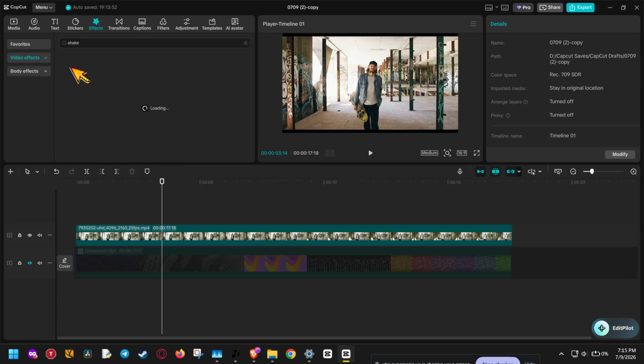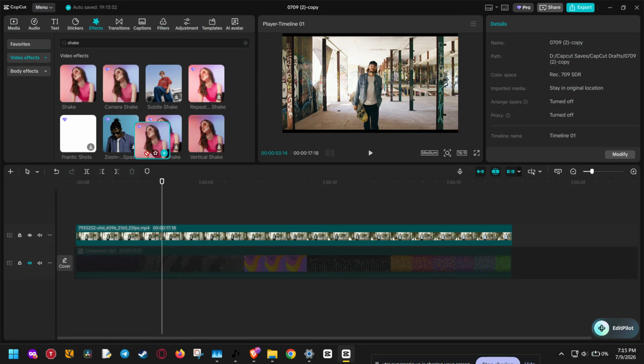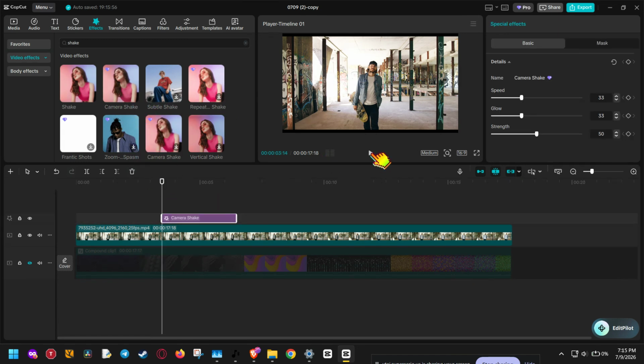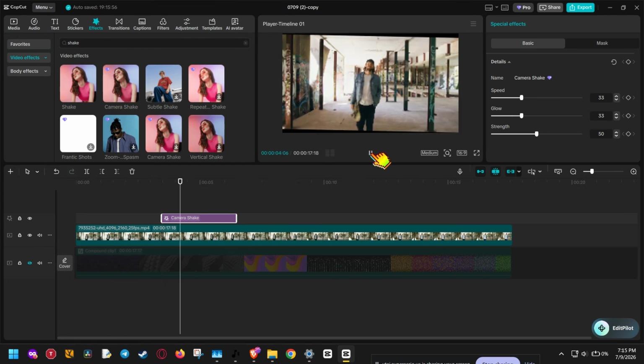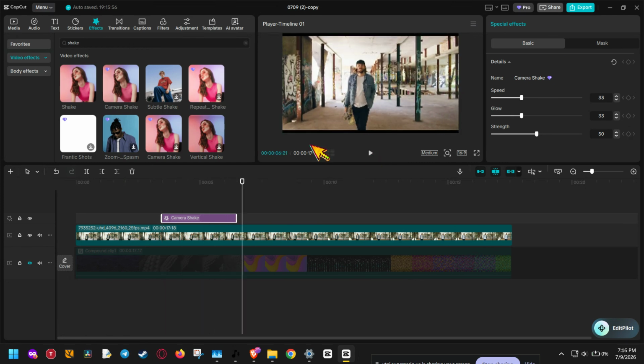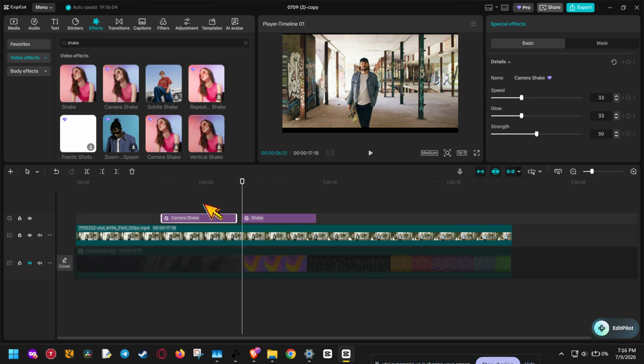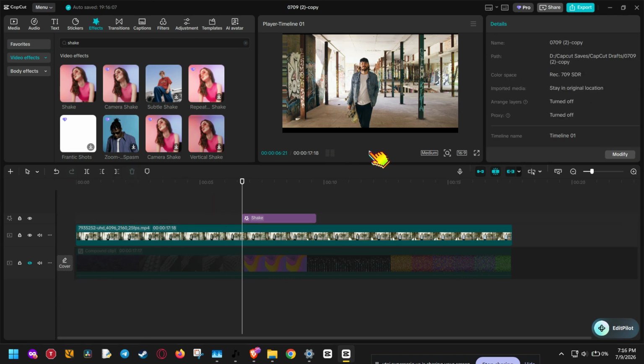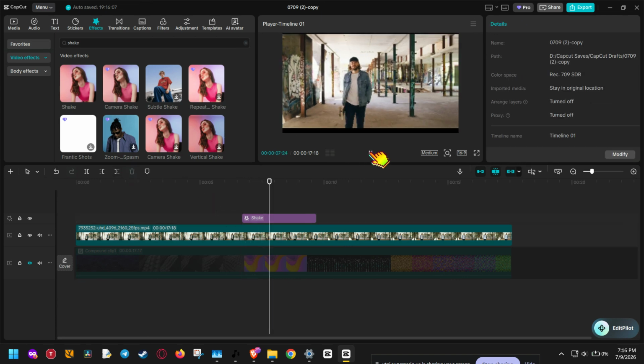Once you see the available shake presets, choose the one that fits your video. If you want a subtle, handheld feel that looks more natural, select Camera Shake. This is great for making footage feel slightly more dynamic without being too distracting. If you want something more intense, especially for action scenes, beat hits, or fast transitions, then choose the standard shake effect. That version gives you a stronger visual punch and makes the movement feel much more noticeable.